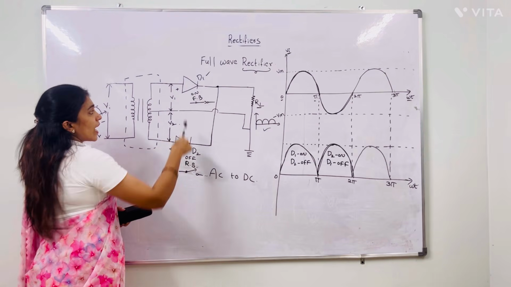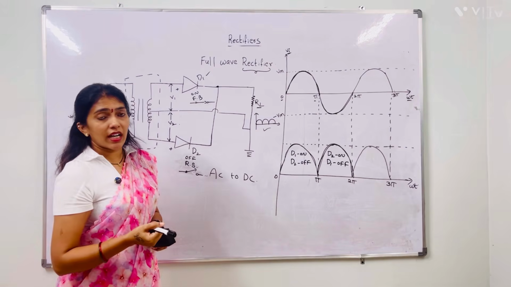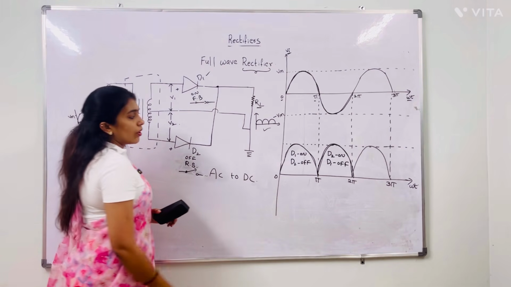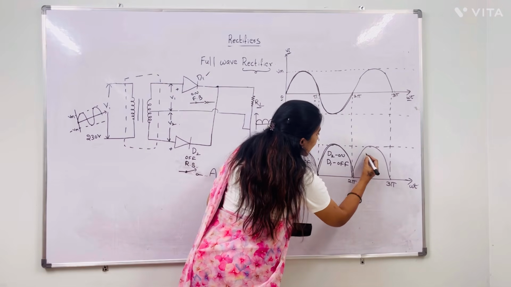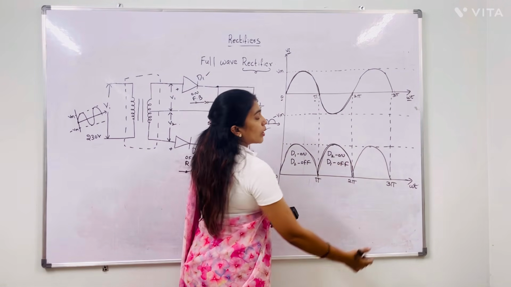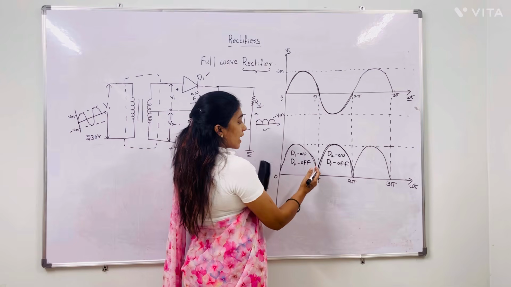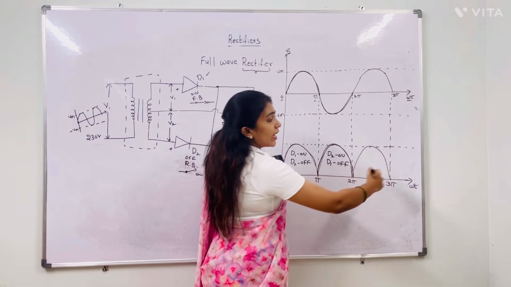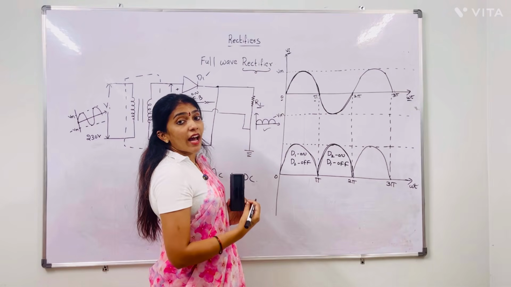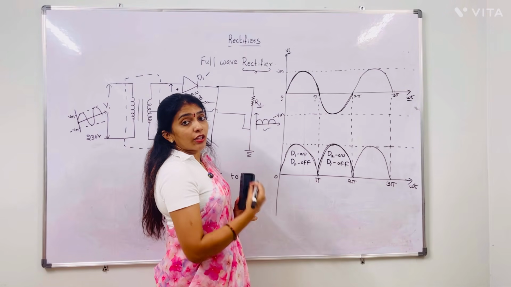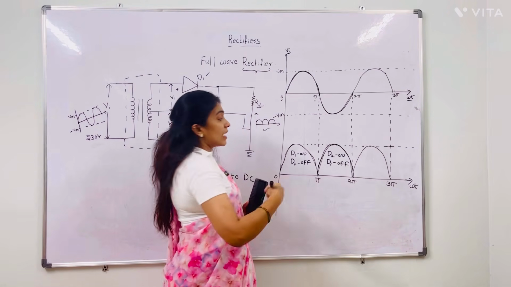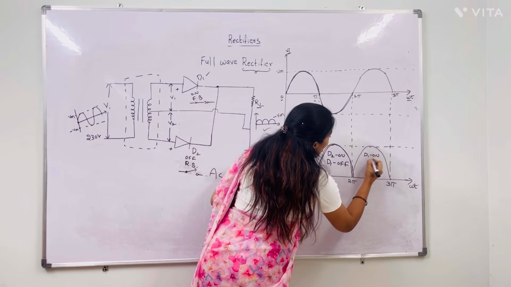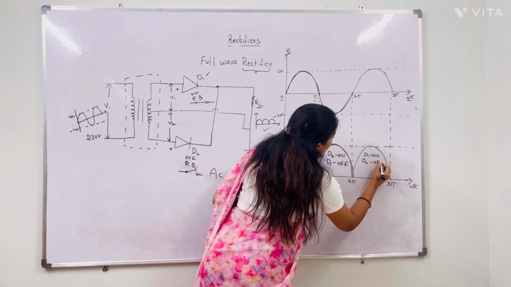So from these two diodes, even if one diode is in on condition, then we can get the output. That output is from D1 now. So for 2 pi to 3 pi also we are getting the output, and that is at a positive peak only. Why? Because the first peak is a positive peak, so on that positive side only we are getting the output, because diodes accept the current or voltage in a single direction. So 2 pi to 3 pi, D1 is in on condition, D2 is in off condition.